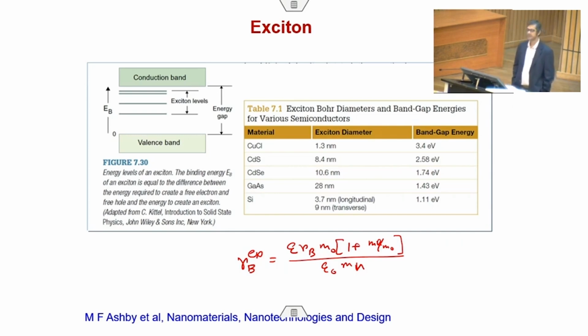As a result, you can have blue shifts in the absorption spectrum as the size of the material decreases, and red shift when the size of the material increases. This has been observed, and it is understandable, because as the energy bands are getting quantized, the band gap will be increasing. It will go to the higher side. As the band gap increases, you have a blue shift, and as the band gap decreases because of size increase, red shift happens.